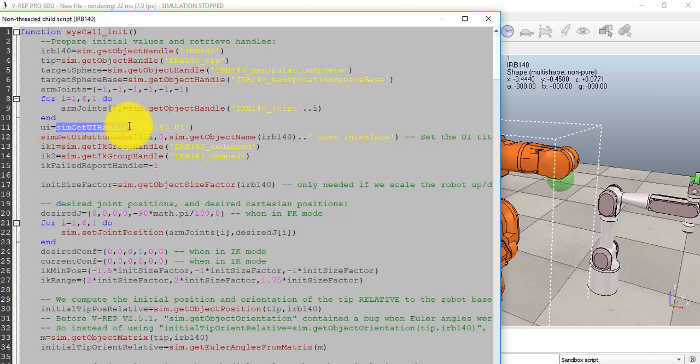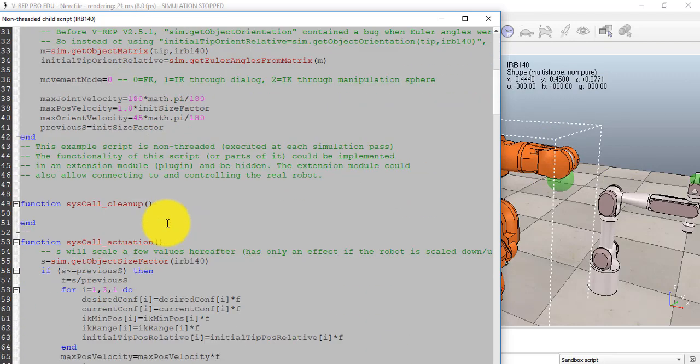That means the designated handle is irb140_ui, so the handle of the object is this. If this portion is the handle, it's indicated with sim.getObjectHandle. Then ik1, here the variable ik1 indicates the screw or nut, how many screws or nuts there are and how to handle them.